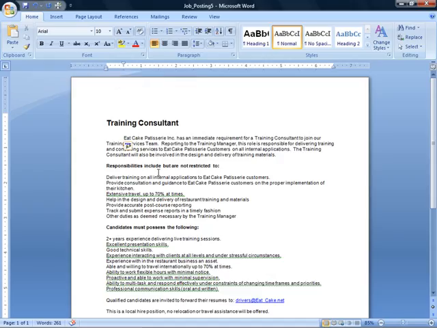Now let's see what happens when we want to indent every line in a paragraph. So we're going to click next to Deliver Training right here, and each one of these lines is a paragraph of its own because the Enter key was hit at the end of each one of these. So let's see what happens when we indent them. We're going to do that by increasing the indent using that button up here in the paragraph group. So this one here will increase our indent, again by 1/2 inch.